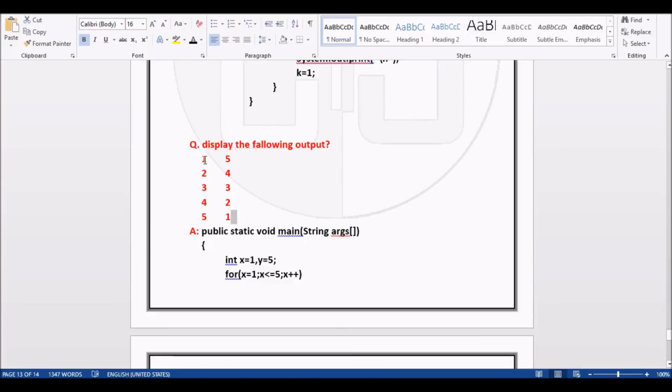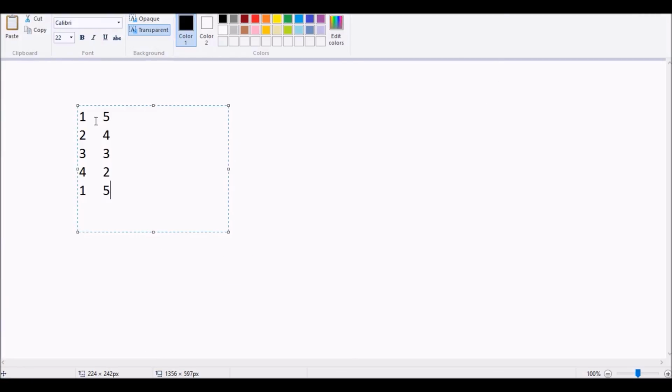See here, I have read in this order: in the first column I have read 1 2 3 4 5, and in the second column 5 4 3 2 1. Here I have read 1 tab 5, 2 tab 4.